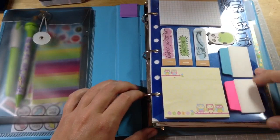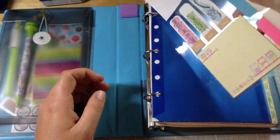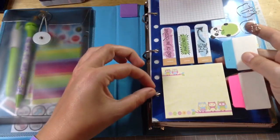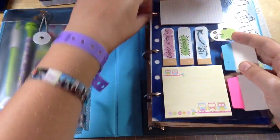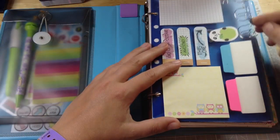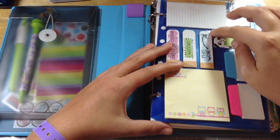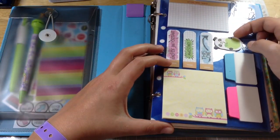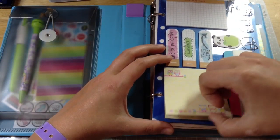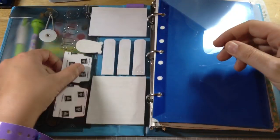And then the first thing I did was make a flyleaf out of some craft plastic. I hole punched it and then cut some little slits so that it could be removable without undoing the rings. And then I made it into a dashboard. I have some Hello Kitty clips and an alligator clip, this post-it note, and these post-it notes, and some little panda bear ones, and then some tabs just in case. And then these really cute owl stickies. So that's my little dashboard for the front.